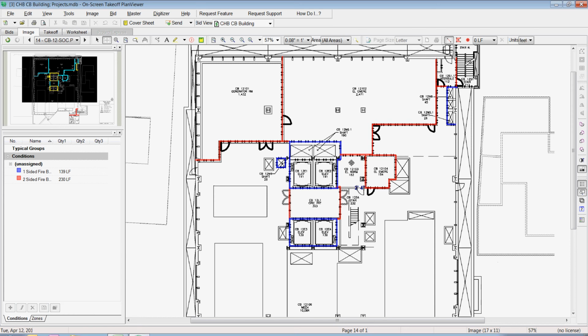So if this wall here that is not overlaid, for example, was a fire rated wall, I would click this one corner, and as you can see, just as if I was drawing in Microsoft Paint using the line tool, a line begins to form as I move my mouse away from the second point. Once I get to the point I'm going to, I can let go of the tool, and the line is formed. That's pretty much exactly how we'd like it to operate.